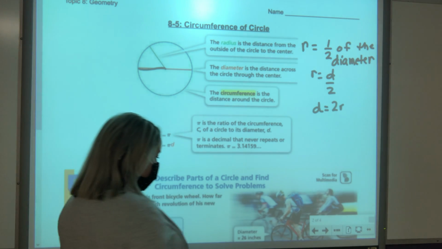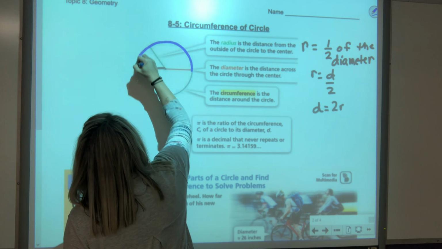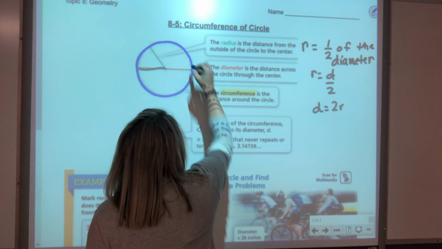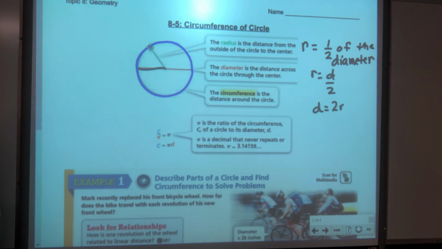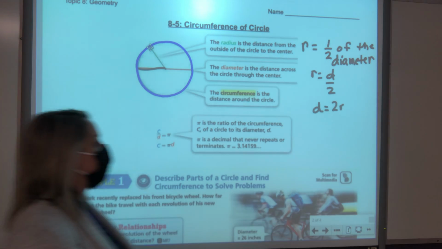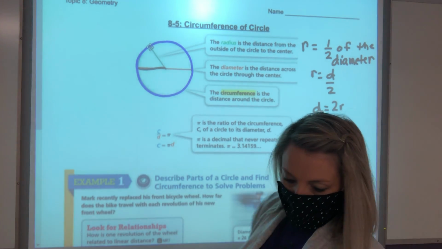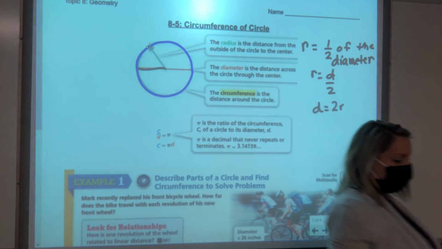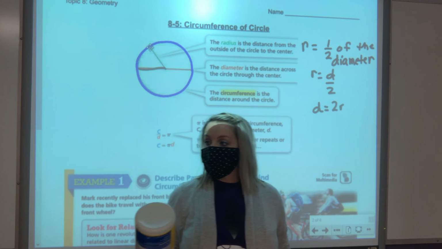So our last definition is this one here. And that's the circumference of a circle. The circumference is the distance around. Okay? So again, if it was a polygon, we'd call that the perimeter. In a circle, we call that the circumference. Okay. So, the circumference of a circle is the distance around the circle, right?